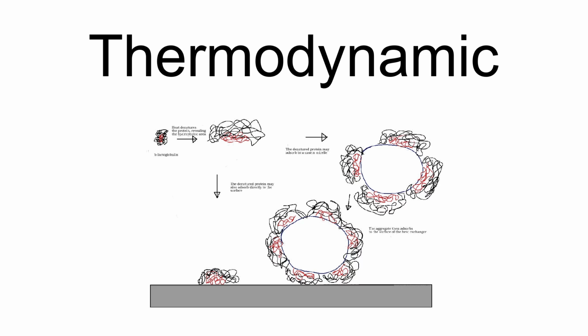Denaturation exposes hydrophobic amino acid residues in the protein, which had been previously protected by the protein. The exposed hydrophobic amino acids decrease the entropy of the water surrounding them, making it favorable for surface adsorption. Some of the beta-lactoglobulin, beta-Lg, will adsorb directly onto the surface of a heat exchanger or container. Other denatured beta-Lg molecules adsorb to casein micelles, which are also present in the milk. As more and more beta-Lg proteins bind to the casein micelle, it forms an aggregate, which will then diffuse to the heat exchanger and/or surface of the container.